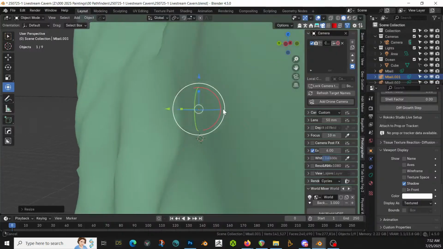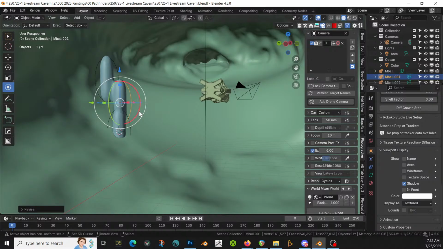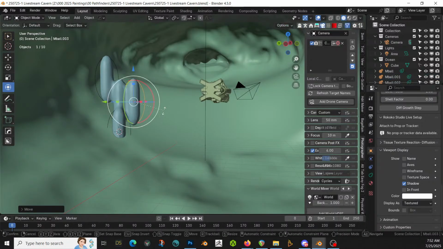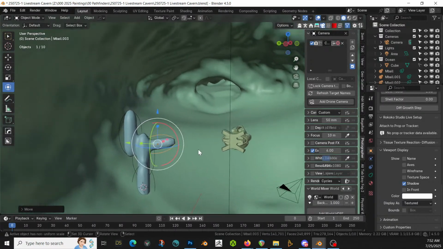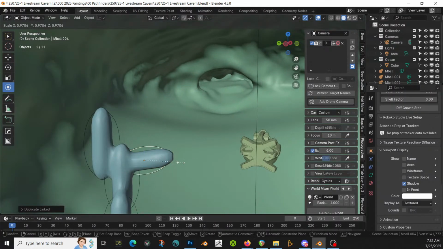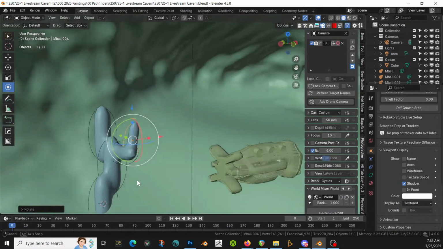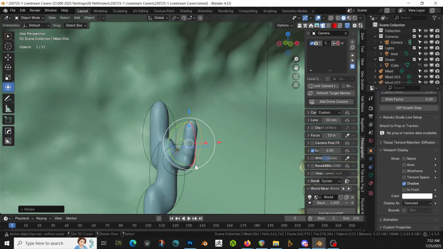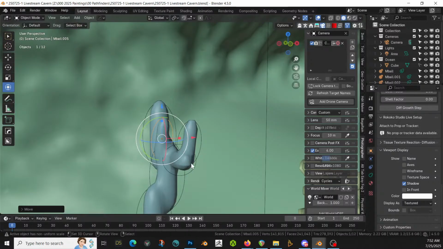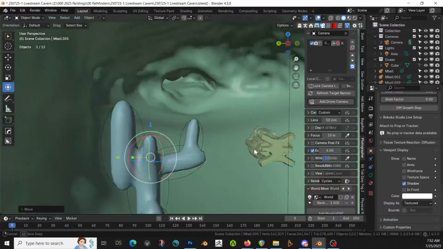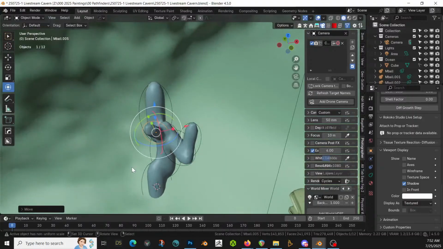Well, that could be a fun shape. Cool, sure. Great, we're going to use that.